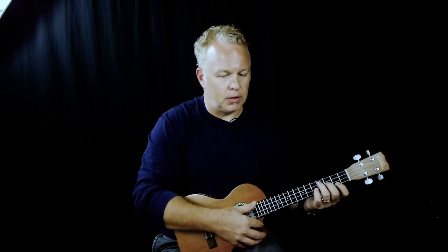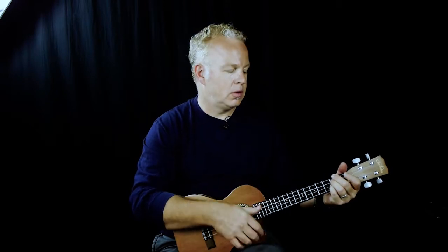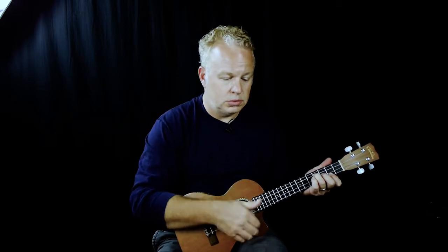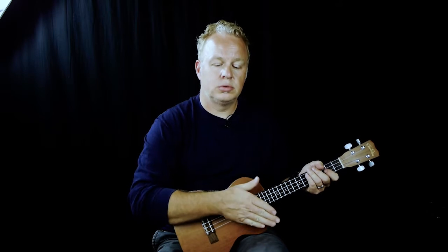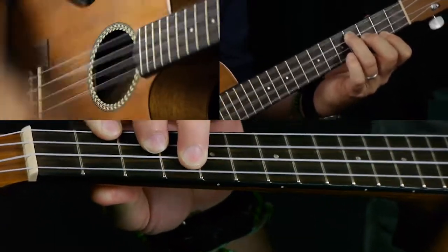So when you get to the end of the second chorus, you're playing this. This is the end of the second chorus. And then we start on the solo section. So it's really just that one last figure all on E minor. 1, 2, 3, 4, 5, 6.